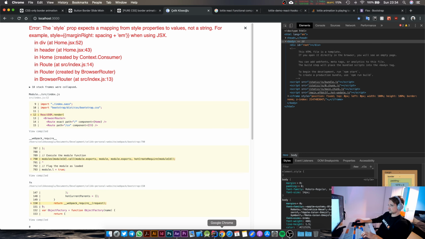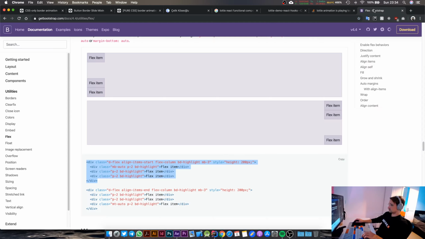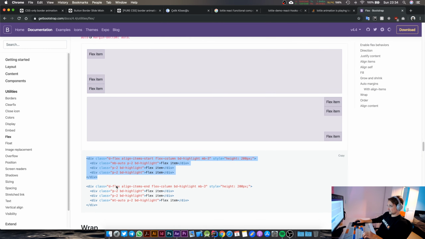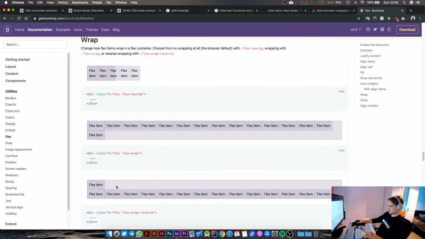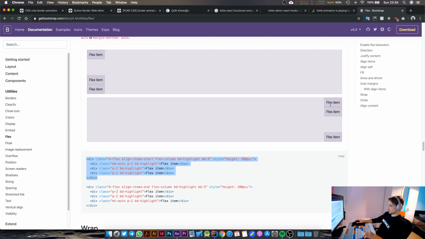Okay, this. So these two. Deflex line items start margin button 3. Highlight. Okay.